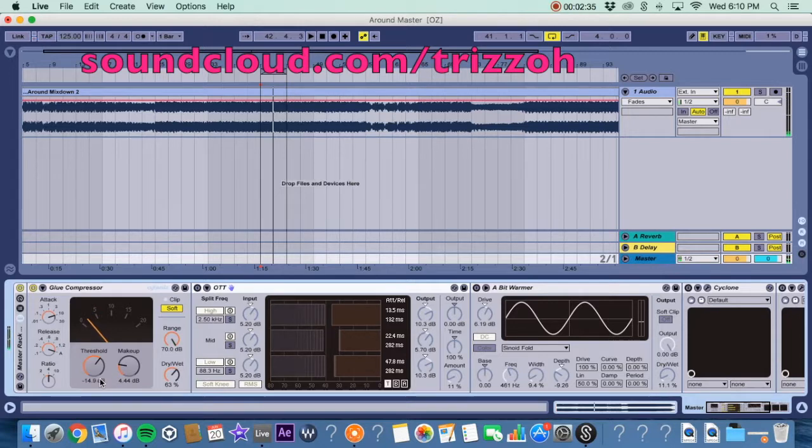Yeah, so I am getting about 4 to 4.5 dB of gain reduction, so I just make it up with the makeup knob. And what I like to do is I usually turn this to 100%, and then I close my eyes and I find a sweet spot between 0 and 100. If it sounds good uncompressed, then just trust your ears and leave it like that. But I found it pretty good at like 62.